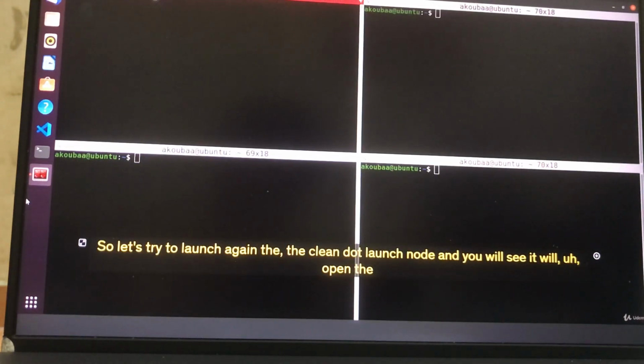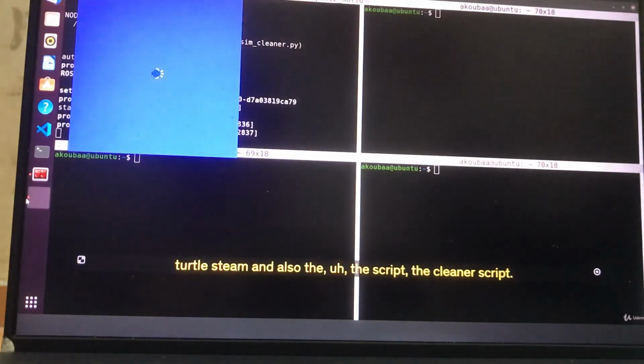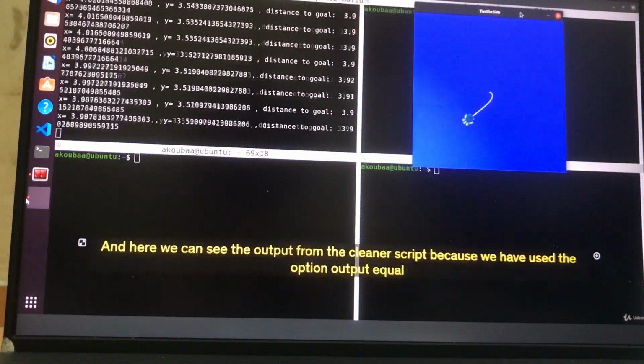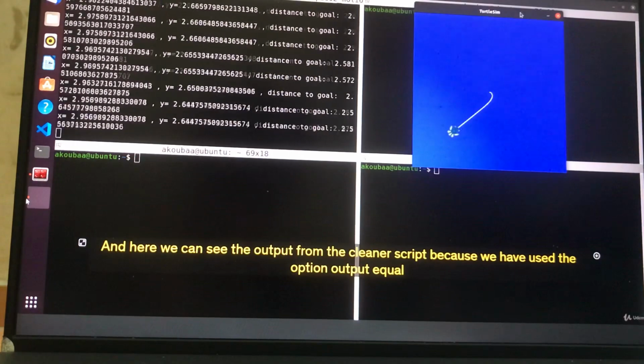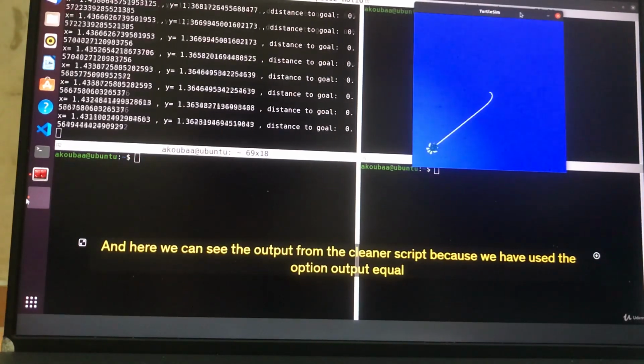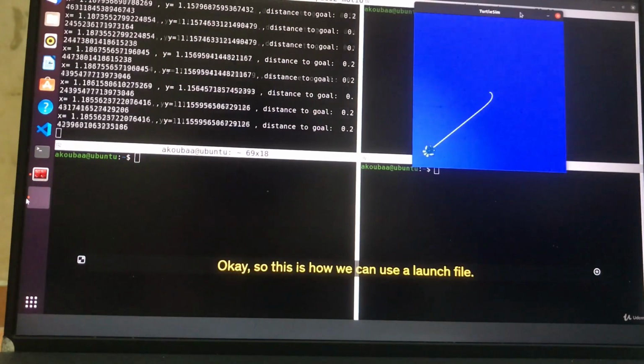So let's try to launch the clean.launch file again, and you will see it will open the turtlesim and also the cleaner script, and here we can see the output from the cleaner script because we have used the option output equal screen. Okay, so this is how we can use a launch file.